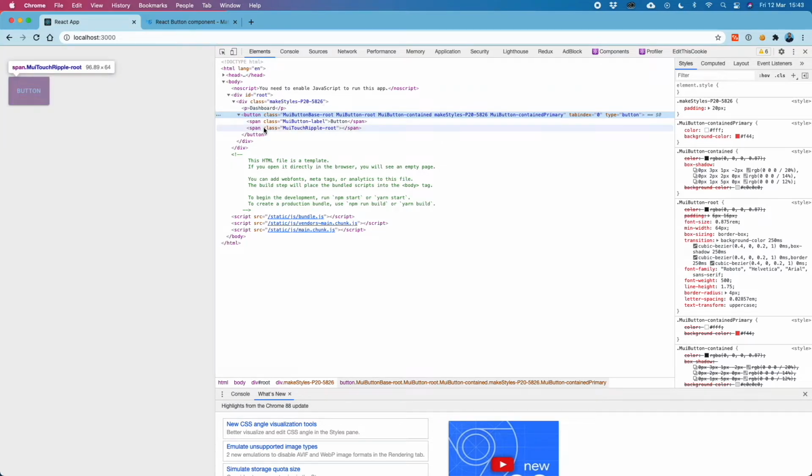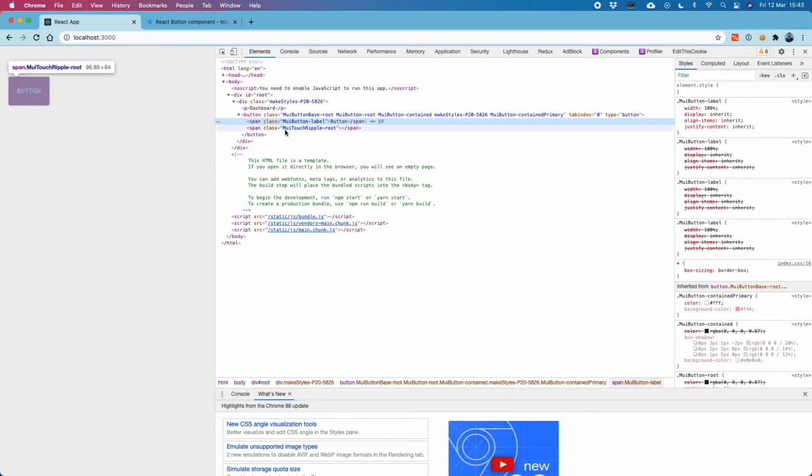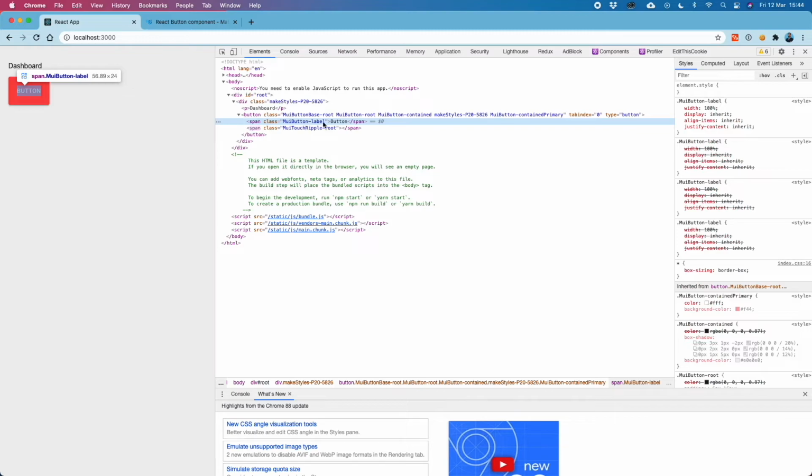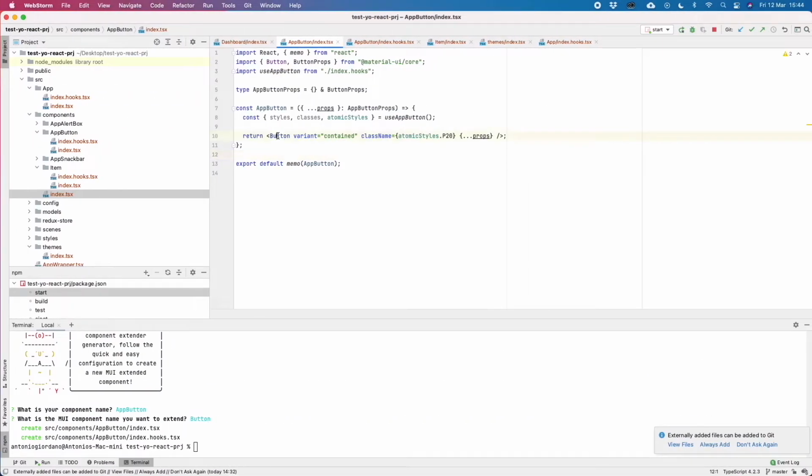But this Material UI button component contains also a couple of spans, that is this button label and this stuff here that makes the animation of the ripple when we click on it. So how can we style this button label inside our button component?